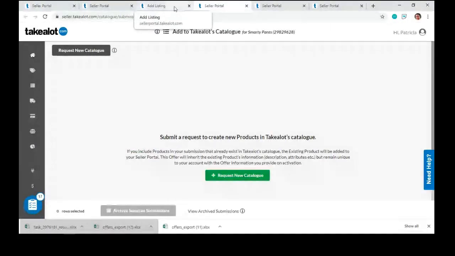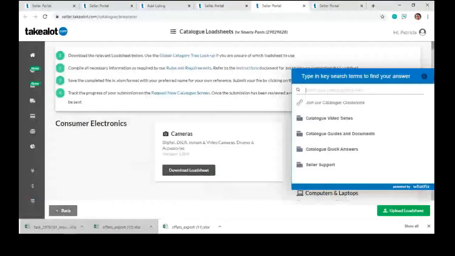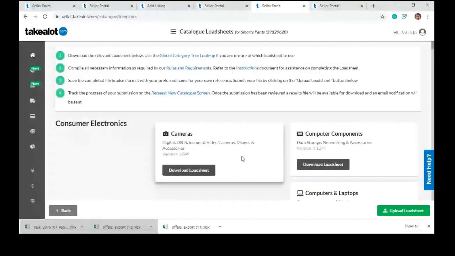If this is your first time, this is what the page will look like. It will redirect to Request New Catalog, and you'll have to click on Request. You will click on the gray Request New Catalog button first, or you could click on the green Request a New Catalog button. It will then redirect to the Load Sheets template page.